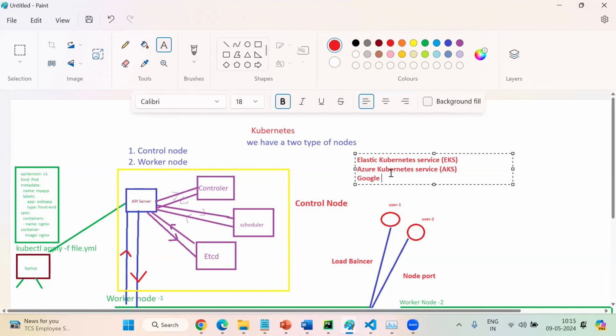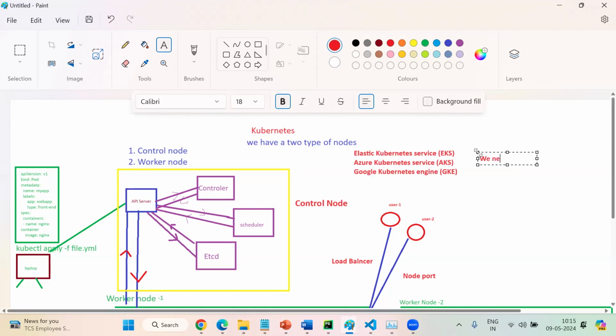Google Kubernetes Engine, GKE. Okay, yes. If you work with this cloud managed Kubernetes, we need not focus on the control node. Understand?